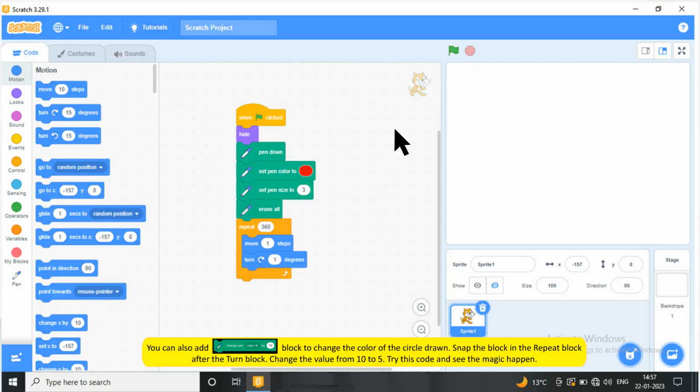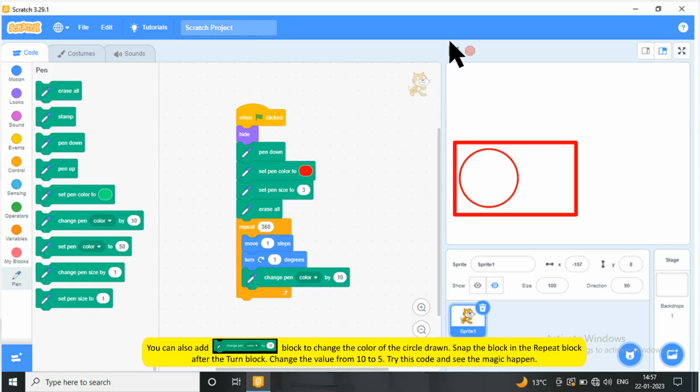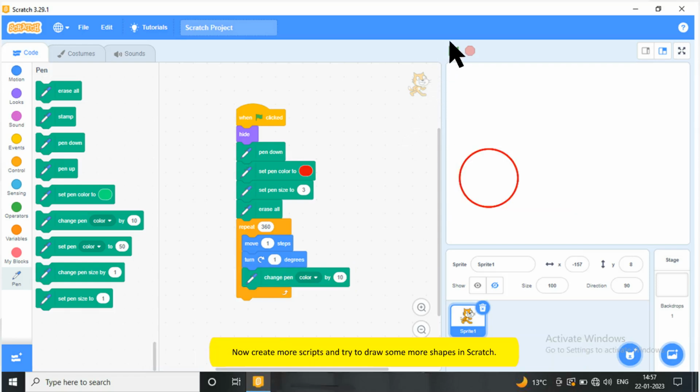You can also add the Change Pen Color by 10 block to change the color of the circle drawn. Snap the block in the Repeat block after the Turn block. Change the value from 10 to 5. Try this code and see the magic happen. Now create more scripts and try to draw some more shapes in Scratch.